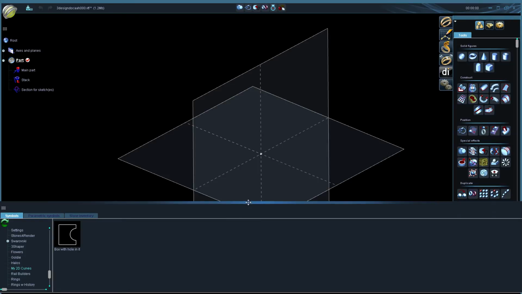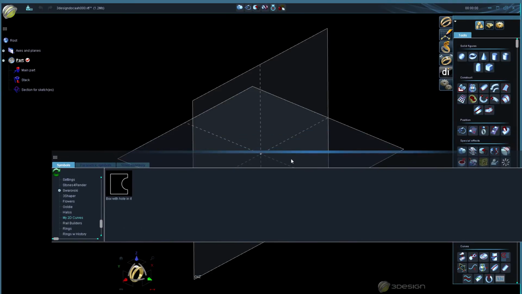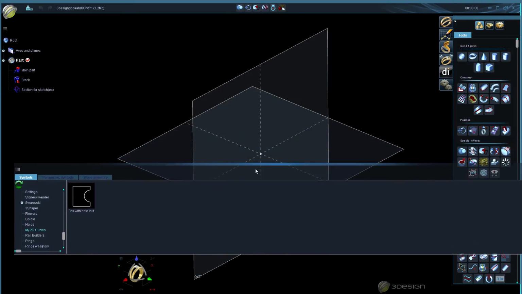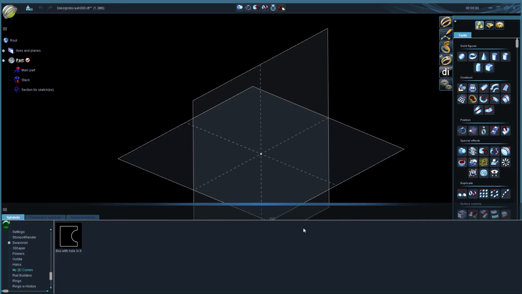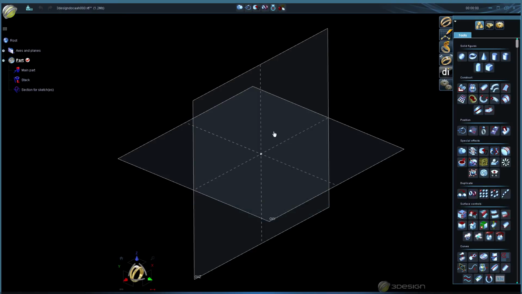Okay, this window is movable, so if you want to put it on another screen or move it around, you can. If you keep it docked, you can close it simply by dragging the bar, or if you double click right below the bar in this empty area, it will snap close automatically.